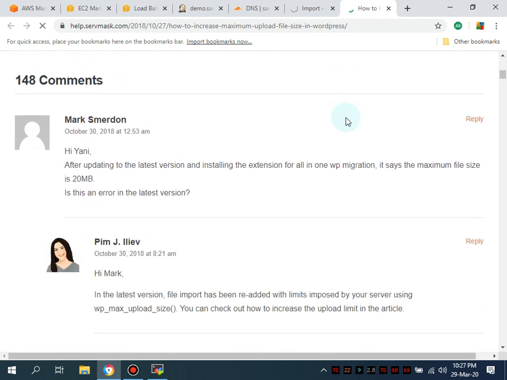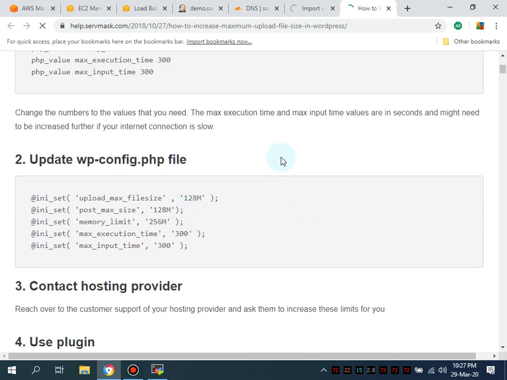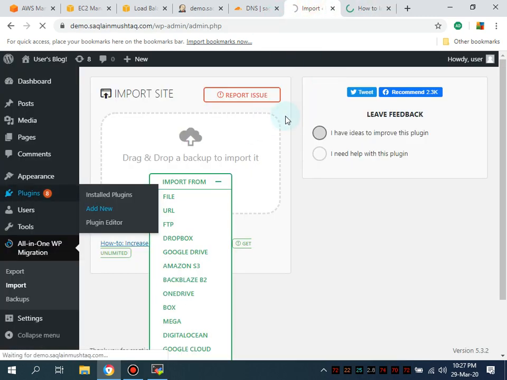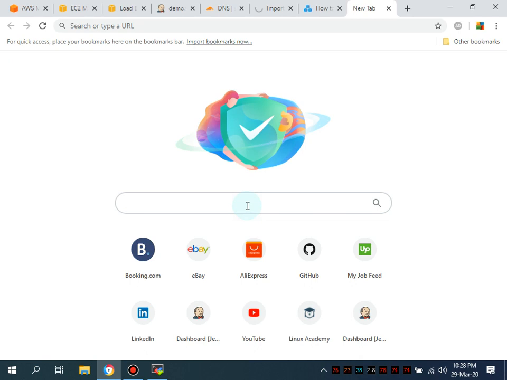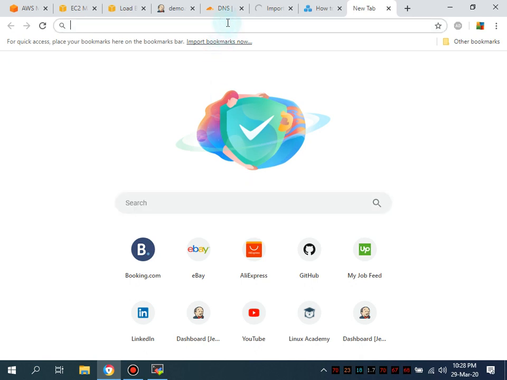These are the details with regard. You can read this, but this is not the video with regard to WordPress. So we have to simply add new plugin as we have to migrate our website. Let me check the internet speed as well.